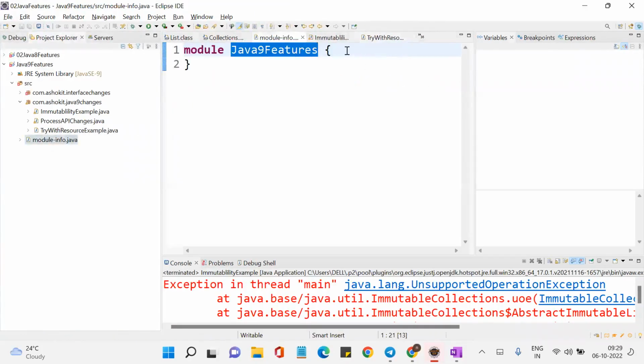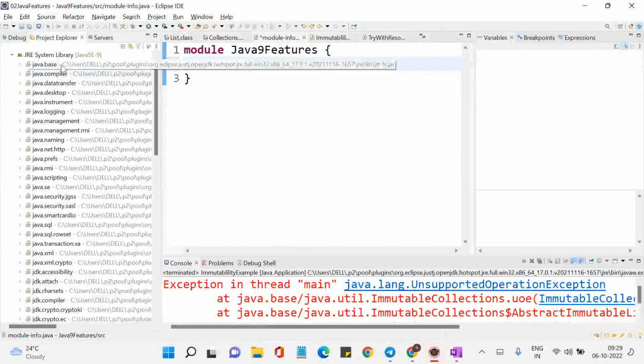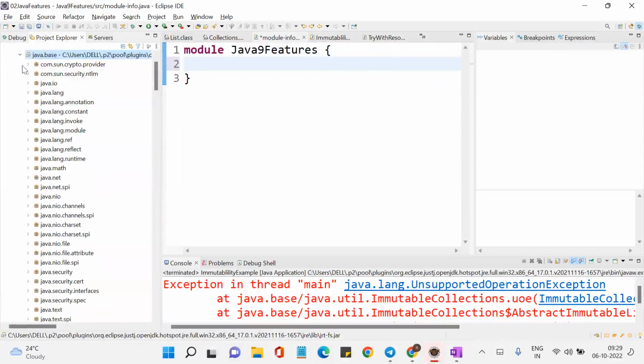Now let us look at that. In the Java module system, what is the base module that is available for all? Java.base. Okay. Now, whenever you want to create a database connection, what is the Java package that you will use?